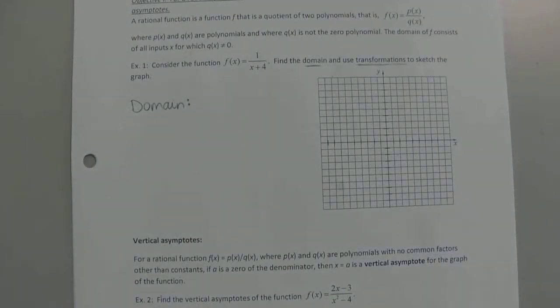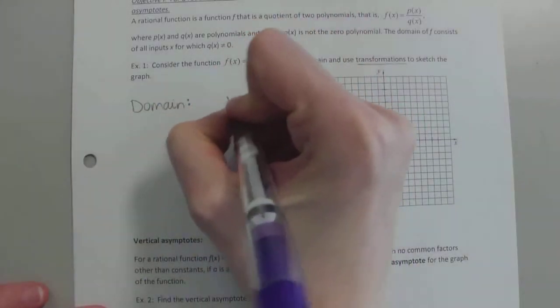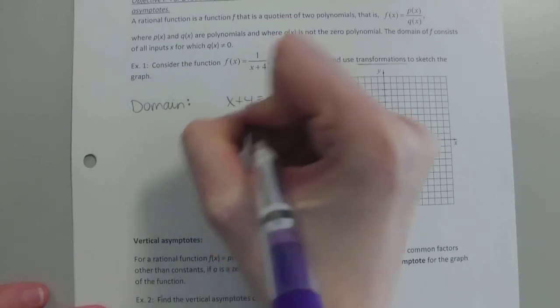In polynomials, your domain can be any real value. So you can cube things, you can square things, big or small, it doesn't matter. But here, when we have a denominator, what do we want our denominator never to equal? 0. So remember how we would steal the denominator, set it equal to 0, and say, don't be that number? That's what we're doing. So x can't be negative 4. You got it.